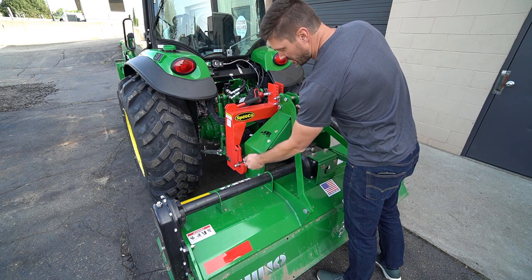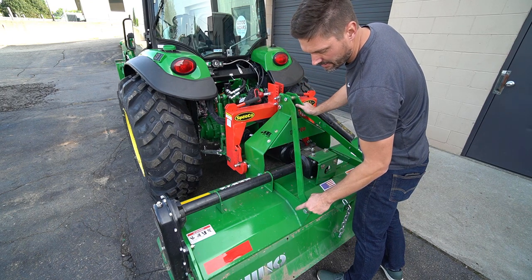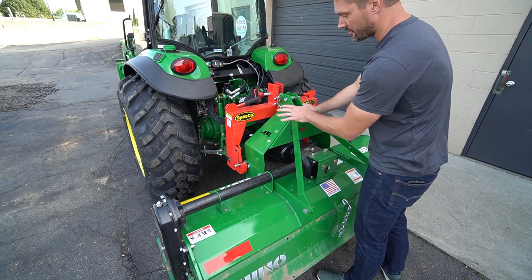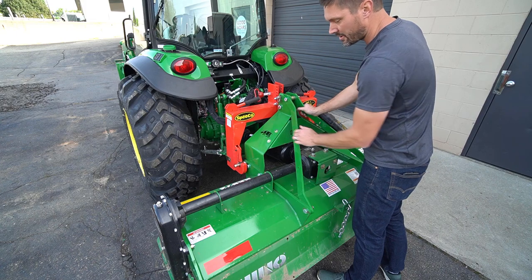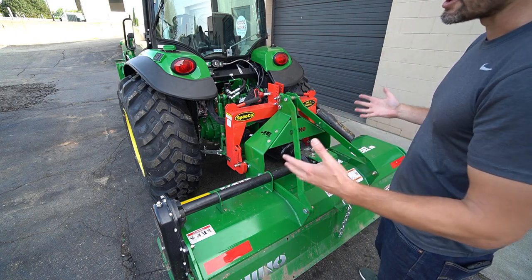Another one of the very well-built and beefy parts of this tiller assembly right here is gonna be the entire hitch area. You're gonna see a continuous weld that comes all the way along here, and you can see this very, very heavy-duty hitch plate here tying into the whole system for the three-point hitch. A lot of support right through here. It's gonna be one of the more robust systems that I've seen on a tiller in this size range.